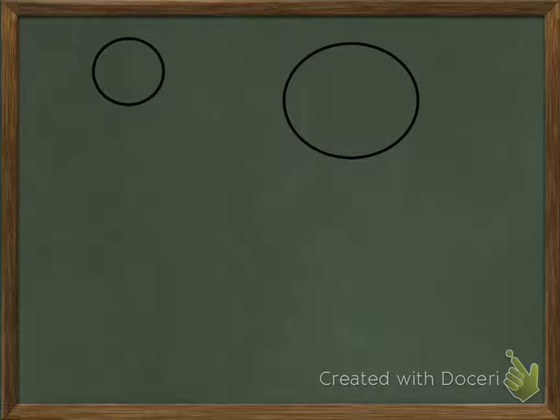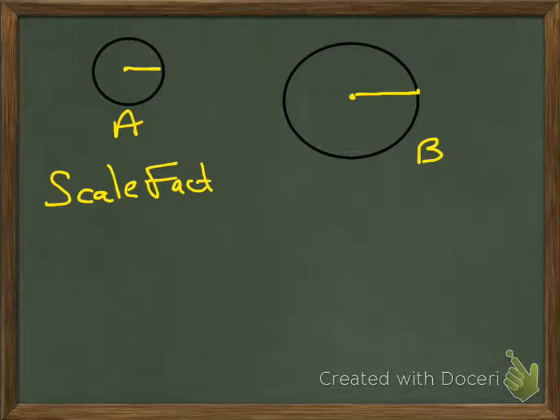Okay? All right, so on to number 10. This one says, let's do first, this is circle A, and this is circle B. It says the radius of circle B is 2.5 times the radius of circle A. Now, it doesn't give us the radius, but we know that this is this radius. And it says that the radius is 2.5 times bigger, so that's the scale factor. So our scale factor is 2.5, because that's how much bigger the radius got.